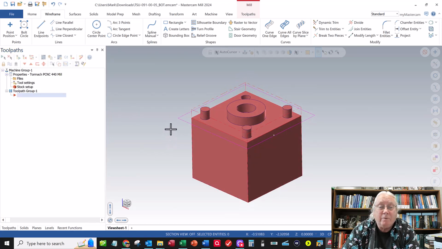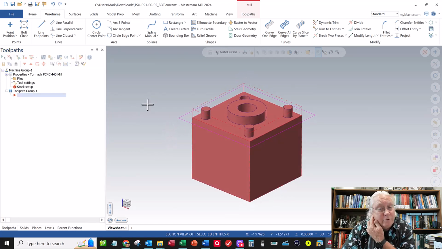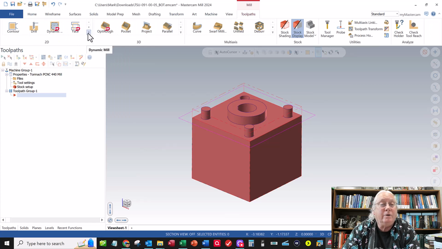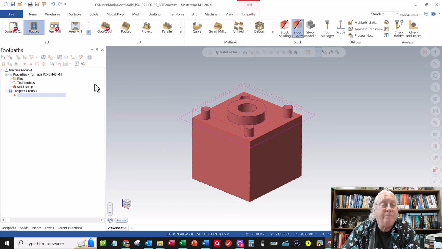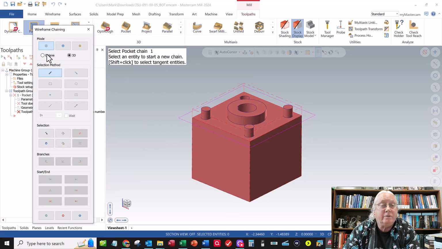All right, now I'm ready to make my first toolpath, which is going to be a pocket. And so I'll go back to toolpaths. I'm going to use my 2D milling tools here, and I want to make a pocket. And I want to grab this chain out here first when it tells me to. I want to grab that chain there. That goes all the way around.